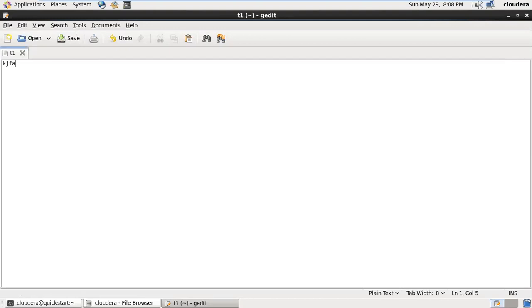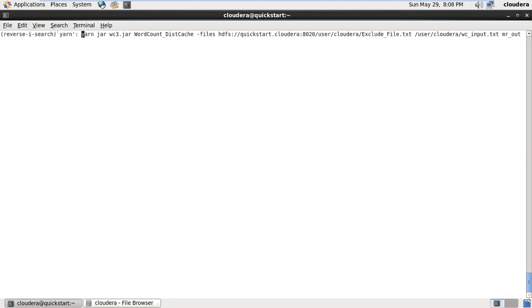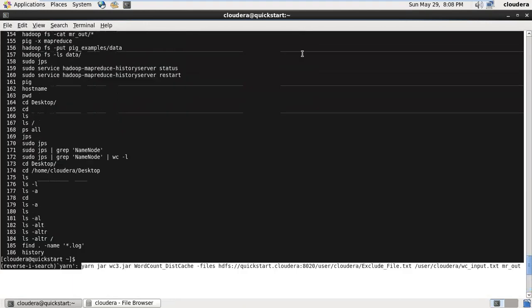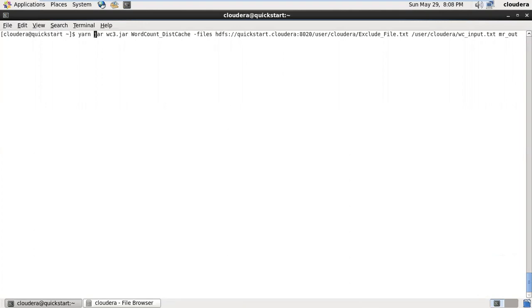So if I need to search for yarn, see? As soon as I type this yarn, it searched the history of the commands and prompted with this result. Now I can select this command and modify it. If I need to rerun this with different inputs, I can modify that and run it. This is one of the commands to submit the MapReduce job. Instead of typing this much of a command, I simply searched in the history and got the command reference. Wherever I need changes, I will make the changes and resubmit that command. So that is one shortcut which I was telling.